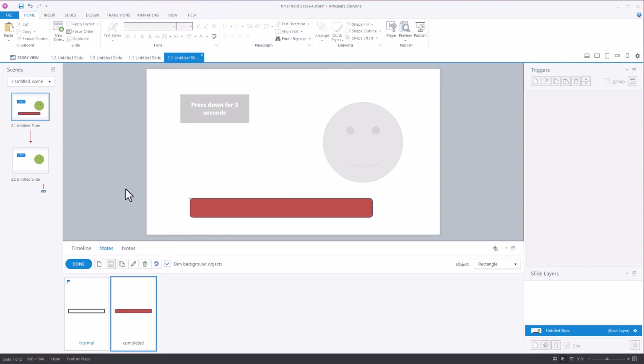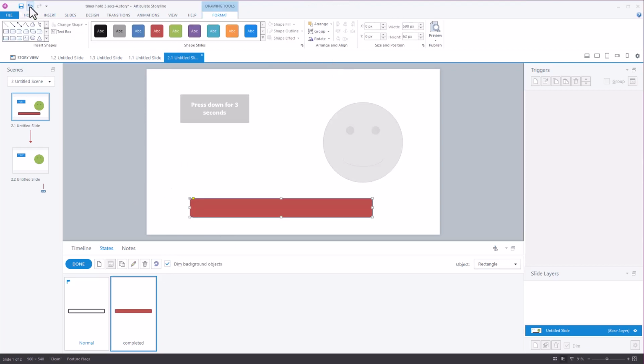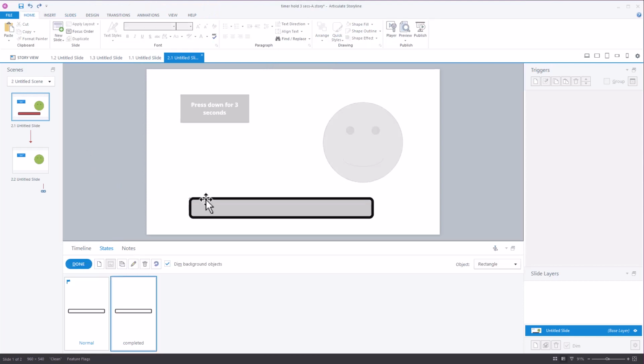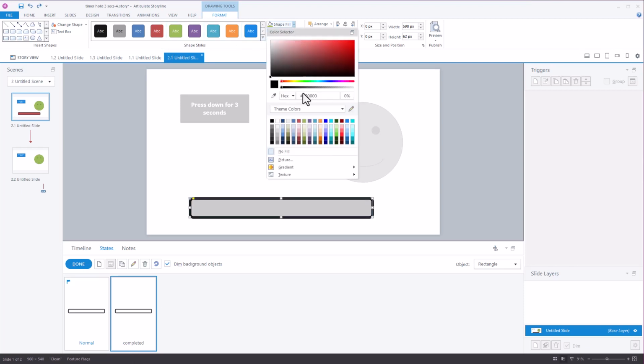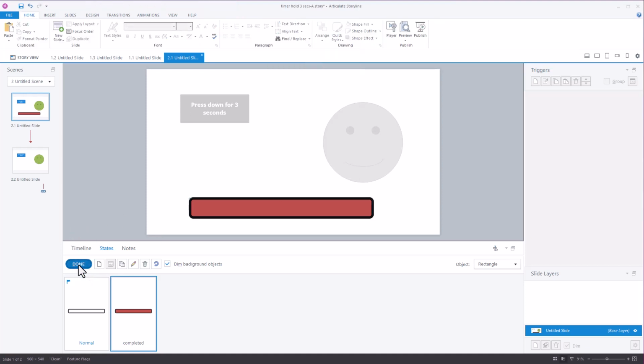I don't know what I did here. All right, let me go backwards. I'm going to grab the object to make sure I'm on the right object. Completed state. Oh, you know what I did? This was one of those pre-built things. We're going to change the fill color to red. I just changed everything, the outline and all that. Okay, so now we have a completed state that's going to sit on top.